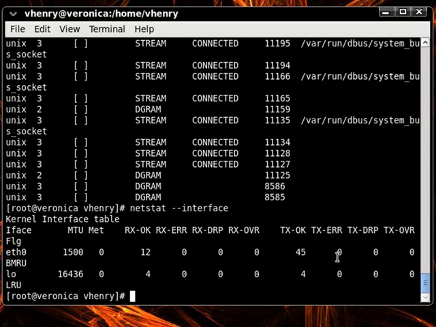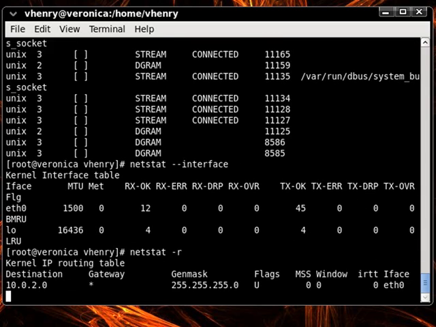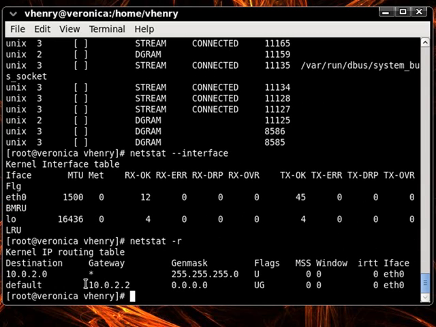Now let's try the -r option. Use the up arrow key, and I'm going to include -r. And this should look familiar. This is the same information that we would get if we just typed in the route command. So we have routing information here. Destination, gateway, subnet mask, etc.